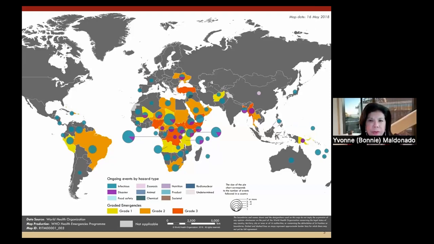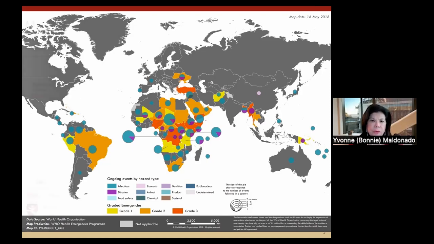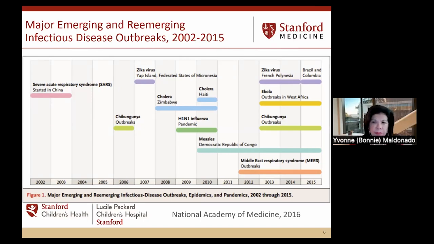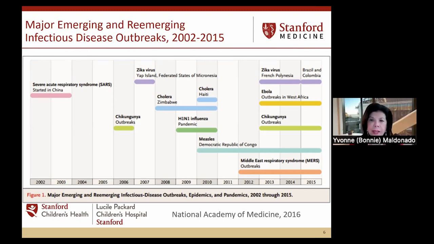That is a major response that the world deals with on a regular basis. We see that a lot of the world's emergencies are in the area of infectious diseases. If you take a high-level overview from the National Academy of Medicine of the most serious emerging and re-emerging diseases just in the last 15 years through 2015, there have been a number already: SARS, the original SARS, Zika virus, cholera epidemics, Ebola outbreaks throughout Africa, chikungunya, H1N1 — we had a major pandemic in 2009 — and other diseases as well. These are ongoing and affect all parts of the world.